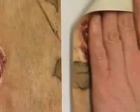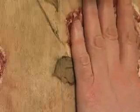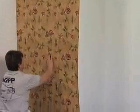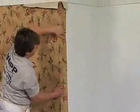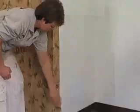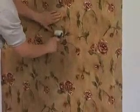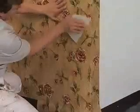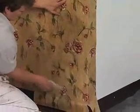Match the pattern and slide the sheet so the edges butt tightly together. Smooth the paper down with your hands. When coming to an outside corner, always try to wrap with one sheet. Take your seam roller and run it up and down gently on the seam to secure the edges. Smooth down the sheet with a plastic smoother as you did before.